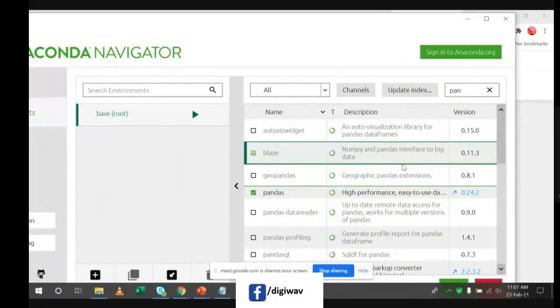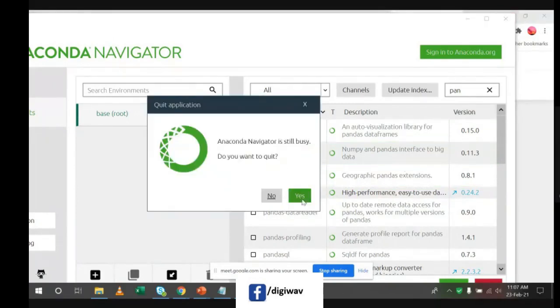Whenever you want to implement data science, data analytics, or machine learning concepts, you need to install different libraries like NumPy, Pandas, sklearn. Okay, there are different libraries available. You can install those libraries with the use of this option. Okay, but sometimes this particular option is not going to work. So in that case, what are we going to do?